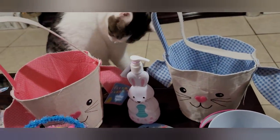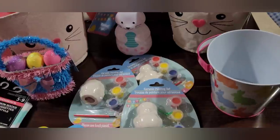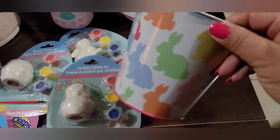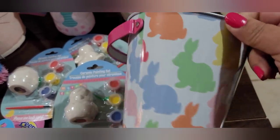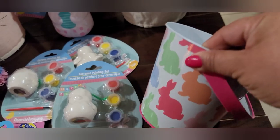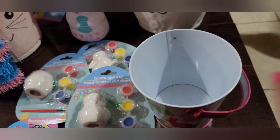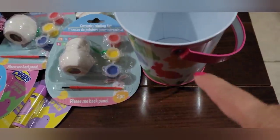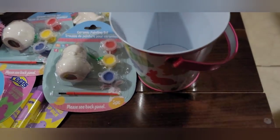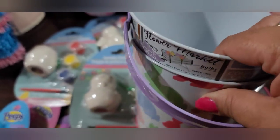These are so cute with the light lilac purple handle. And then this other pail — they have four different pails, but I only picked up these two. This one with all the rabbits and the different colors, oh my goodness, this is so adorable. It's so cute and it's got a little pink handle on this one. There were four different styles — one had zigzags, stripes — but these are the two that I liked, the best ones of the four.